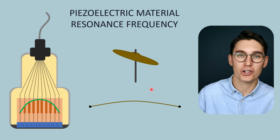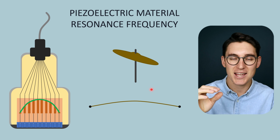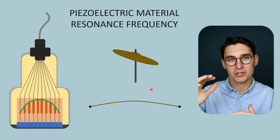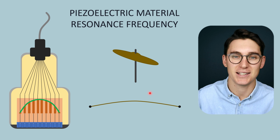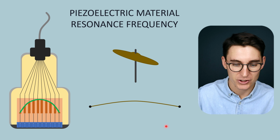No matter how hard you strum that guitar string, the same note will be played. The same frequency will come from strumming that guitar string. And both of these principles I'm going to use to describe various things that we see in the PZT layer. Now in this talk, we're going to think about the piezoelectric material as being a guitar string.